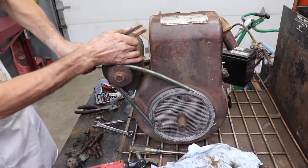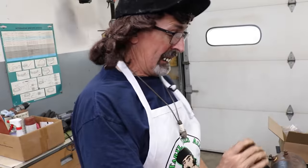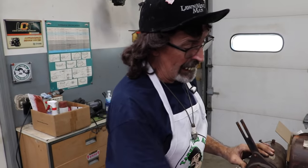It's hot today. It's real hot. We got the air on in the shop. Yeah, that's right. Air conditioned shop.